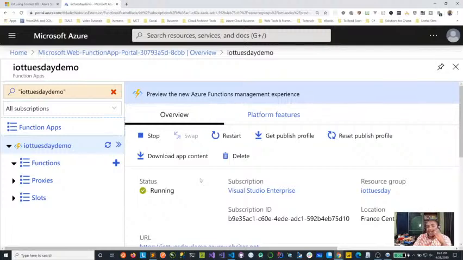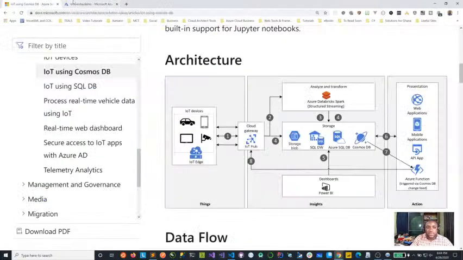We can go ahead and add the functions. The project is created. We can now add a function that takes the input from, let's say, IoT Hub, and then an output also of, what, a Cosmos DB. Now, because we don't have Cosmos DB, let's quickly go ahead and create a Cosmos DB.